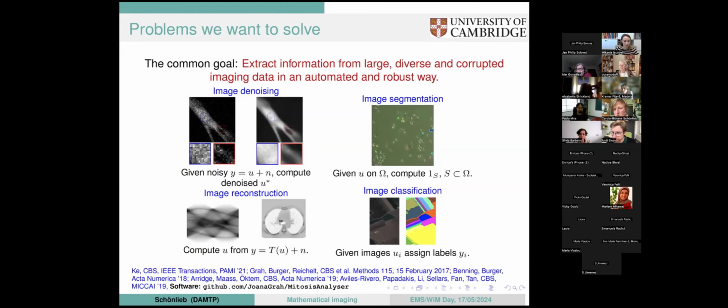And you can do this from a particular type of imaging data, which is called spectral imaging data, which gives you also material properties of what you're imaging. So here RGB images will not be enough, by the way. So this is one type of image classification, or as I've written it here, you could also think that you have a data set of different images and you want to classify these images into different classes. So you want to assign labels to the images in your data set, like cats and dogs or something like that.